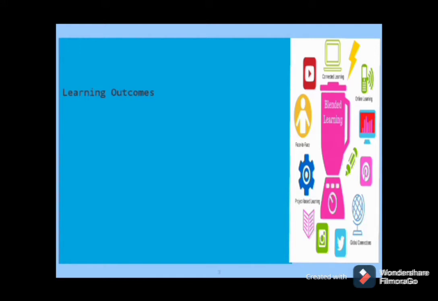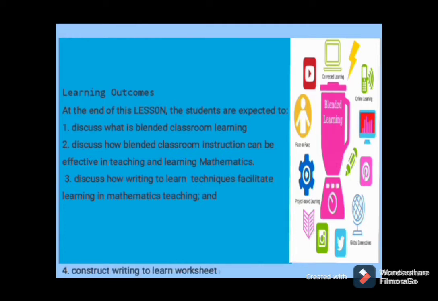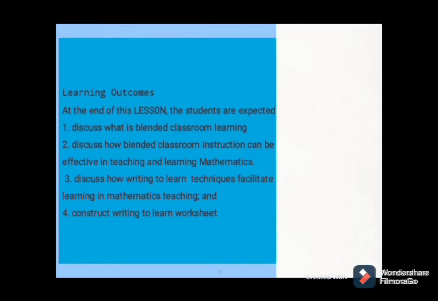As for the learning outcomes, at the end of these lessons, the students are expected to, first, discuss what blended classroom learning is. Second, discuss how blended classroom instruction can be effective in teaching and learning mathematics. Third, discuss how writing-to-learn techniques facilitate learning in mathematics teaching. And last, construct a writing-to-learn worksheet.